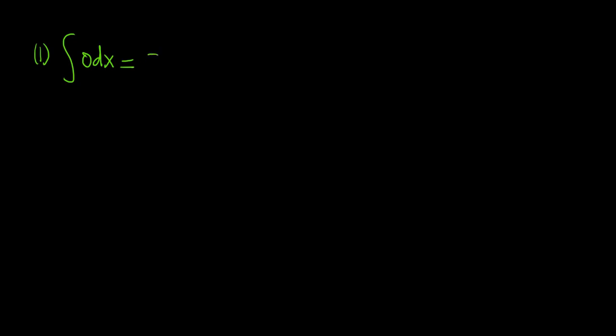Well, that function would just be the constant function. The reason this is, is because if you take the derivative with respect to x of a constant function, you get 0. So if you integrate 0, you should get back the constant function, right? We're anti-differentiating or integrating, so we're going backwards.